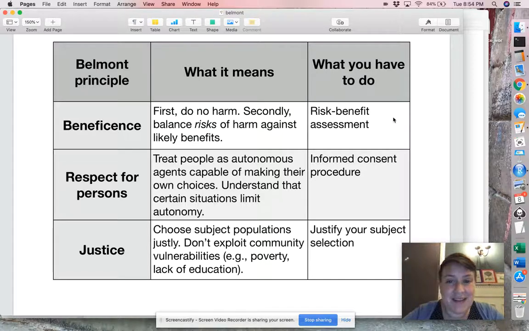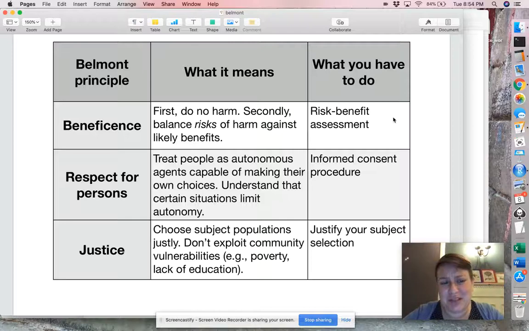And what that means practically is that you need an informed consent procedure. An informed consent procedure is when you say to the person who you're interviewing or drawing blood from or taking a survey from, here's what this study is doing. Here are any risks that we understand to come along with participating in this study. Do you wish to proceed? And you'll notice when you get our survey instrument for class that there will be a short informed consent piece at the top of it. So everybody has to say, yes, I am willing to complete this survey.